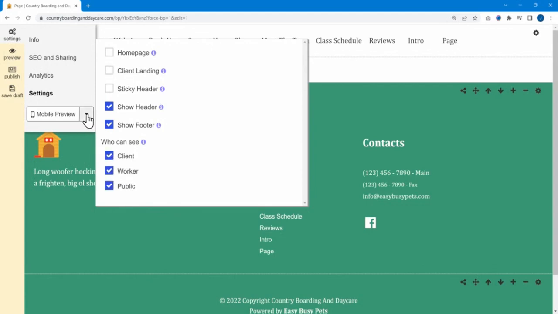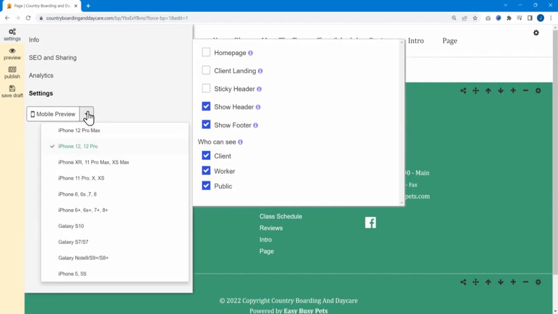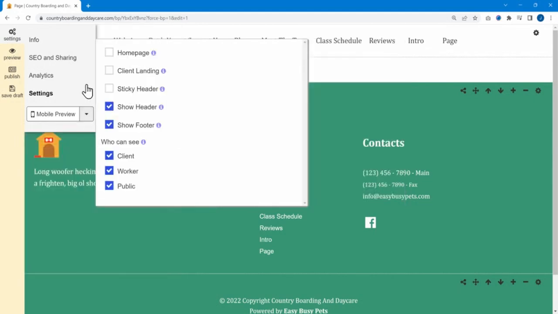The mobile preview will allow you to choose how this website page looks on various devices. It's a growing list, of course. And there's another video that elaborates on how to edit all the elements and all the content on your site from a mobile perspective versus a large PC screen.